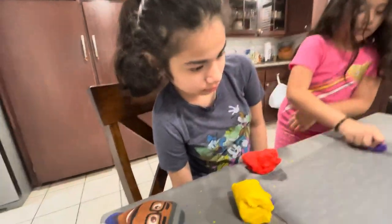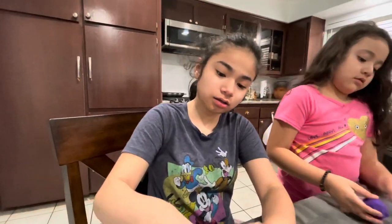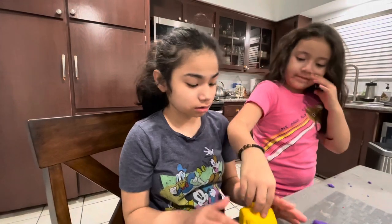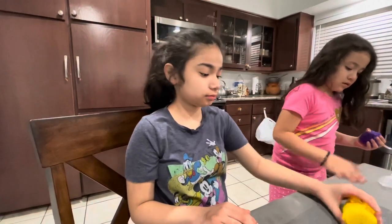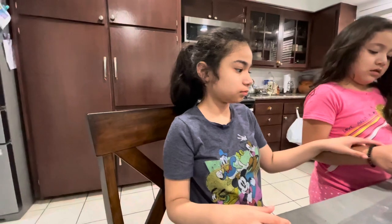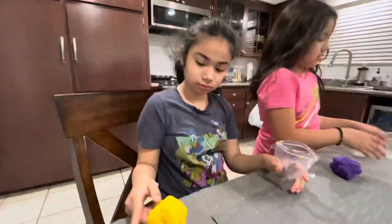Do you need to go potty? She communicates with her device but she left it in the other room. She uses it for ABA as well and normally tells me her wants and needs with her AAC communication device. Right now I'm just randomly picking up the phone and recording these moments. I do separate videos where she communicates via her device. With Ashy you just never know — sometimes she's not having it, but right now she's okay with me having the phone.